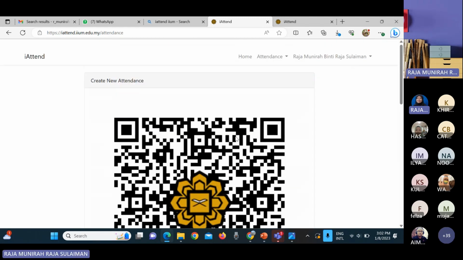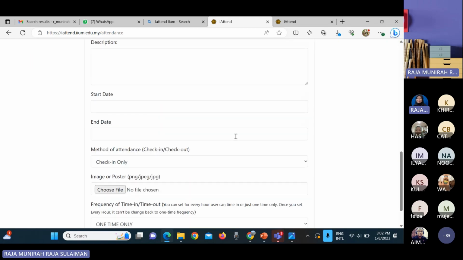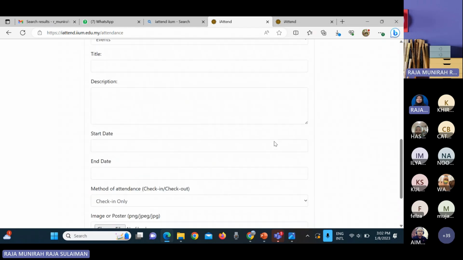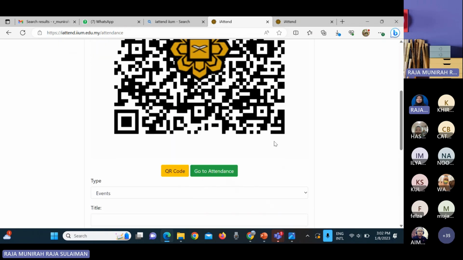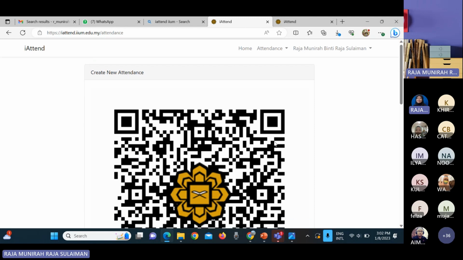Okay, once you submit the attendance just now, you will be taken to this page. This is nothing important actually. This is where you create another event. So just leave it. Next is if you want to edit your attendance, maybe you suddenly remember that instead of typing Excel, the name of the event is actually something else, for example. Or maybe Excel but you want to make it longer, for example.